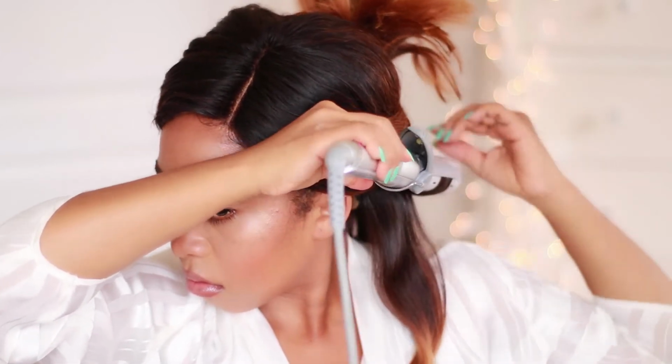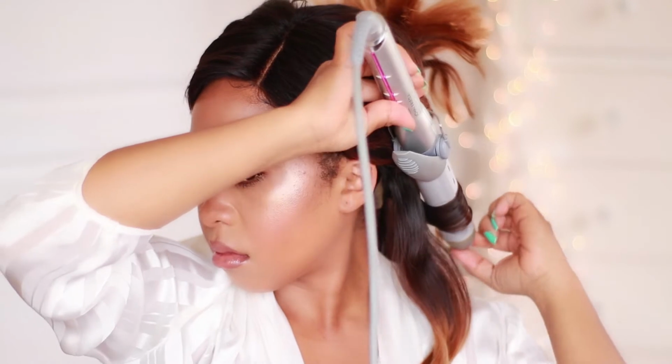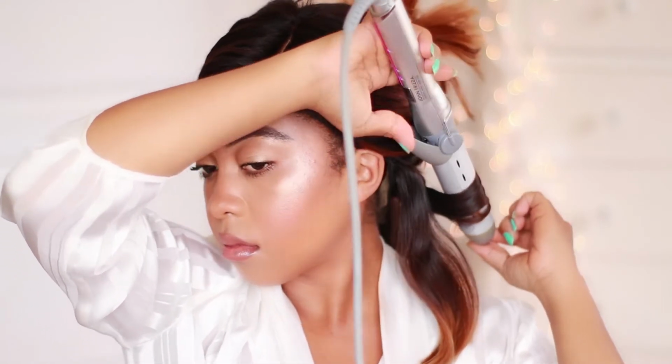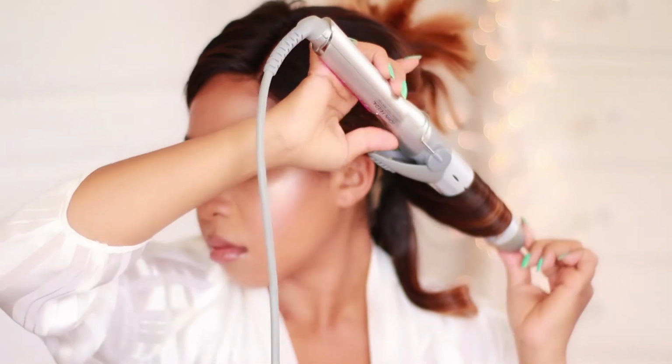And I'm using this John Frieda curling wand or curling iron. Yes, curling iron, and it goes up to 250 degrees Celsius. I think that is 450 Fahrenheit. So that's exactly how I curl it. I actually use the clip.